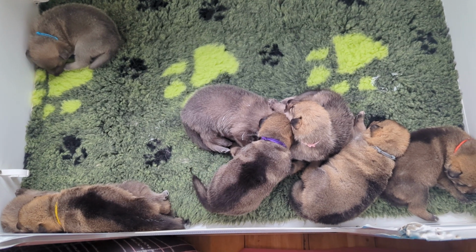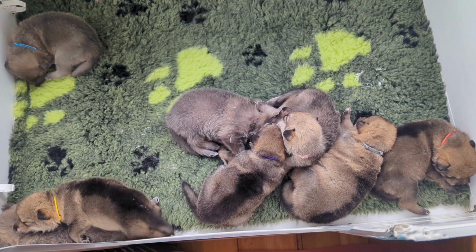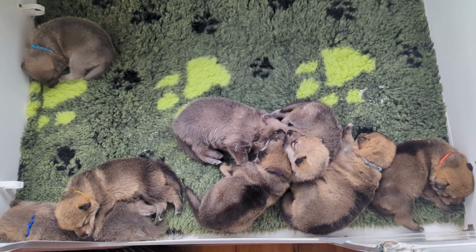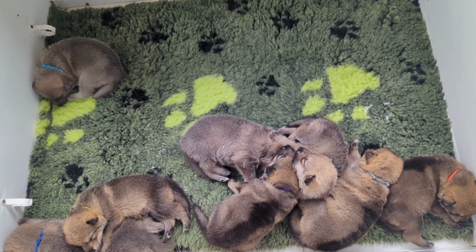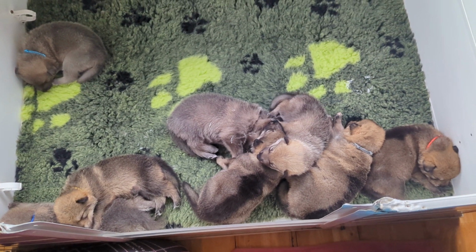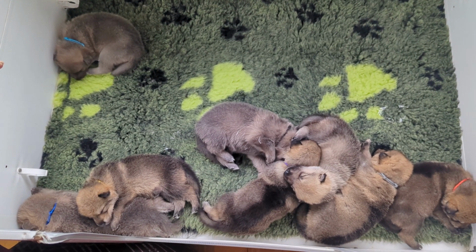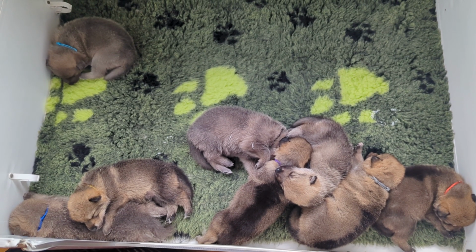So we'll do a video on putting up the smaller puppy exercise pen. You'll need a bigger one as they grow, but the smaller one for tomorrow. We'll do the video of their first meat meal because that's always fun to watch. And we'll talk about how we're laying that pen out in the early days. The little play area and bed, now that we're all up walking around on our feet and we've all got our eyes open and our ears open so we can see a very short distance in front of us. They can hear, they are responding to most noise stimuli now. We'll do that tomorrow.